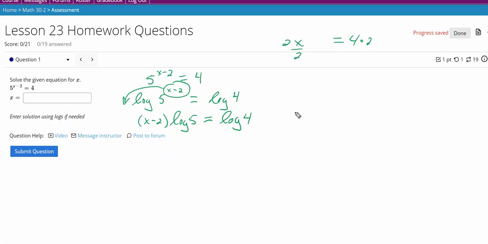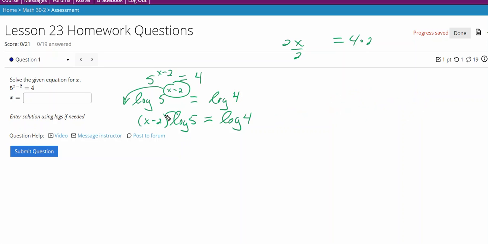Or like, I think it's worth probably going into this. If this expression I have right now looked more like x minus 2 times 4 is equal to 5, would you be able to solve that one? Well, yeah, right? You would distribute the 4, and then you get x on its own, right? That's what we're going to do here too, but we're just going to have logs involved now.